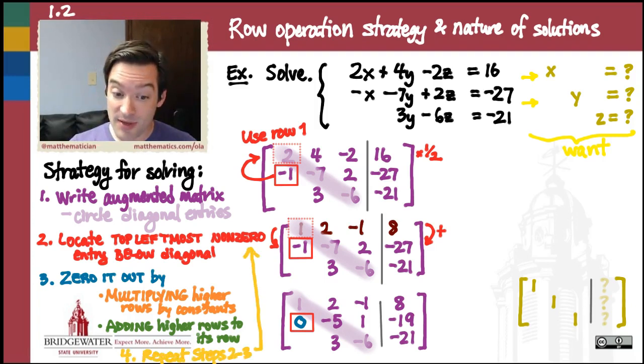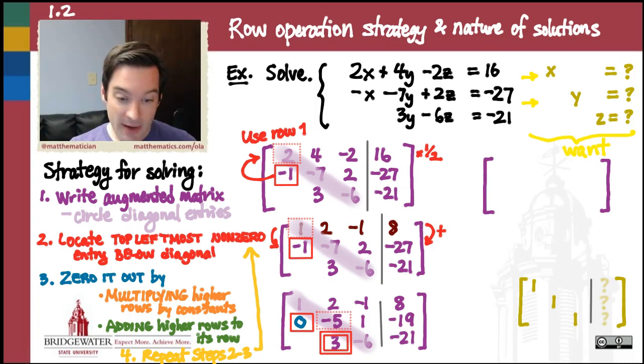Well, all we have to do is repeat the 2 steps that we just did. Go back to the well, find the top leftmost non-zero entry below the diagonal of my new system, which has the same solutions as my old, and repeat the process. Fortunately for us, there's not much choice here. The only remaining non-zero entry below the diagonal is this +3. And that +3, therefore, is going to be my next target.